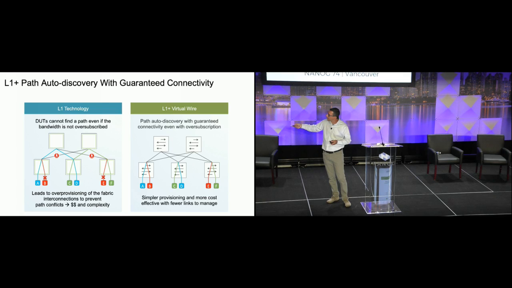Now, look at this. A connects to B, right, through the blue path. C connects to F through the green path. And now you want to connect B to E. Well, B can go here, but has no way to reach E. So although you have bandwidth, and this is technically a non-blocking fabric, you end up in a situation with just 6 ports where you cannot find a path. This is where people building these things typically over-provision by a factor of 2. So the cost explodes.